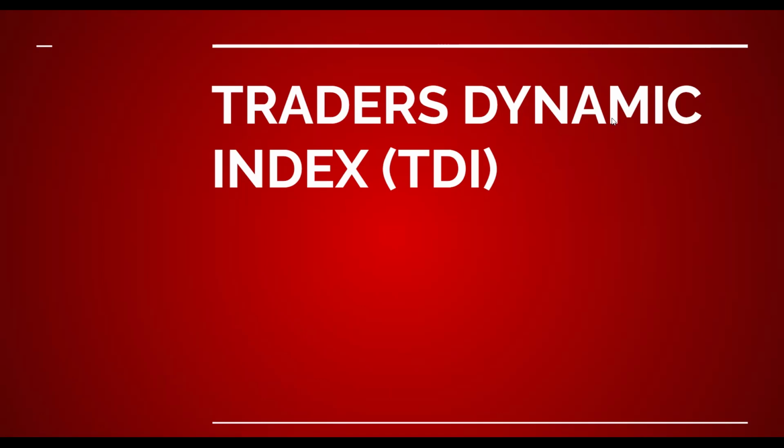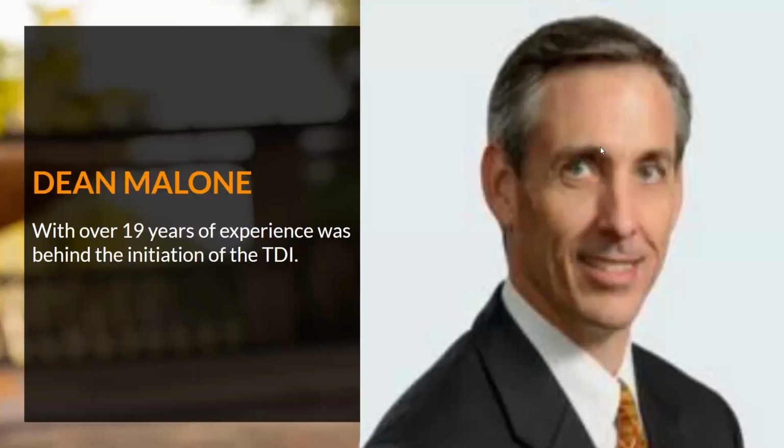So let's dive straight into the topic of today. That is the TDI, the Traders Dynamic Index. Now, the TDI was designed by this guy, Dean Mullen. Sorry if I pronounced the name badly, but he designed the TDI with over 19 years of experience behind it. Though most times I see on TradingView that other people made copies of it, this is the guy who came up with the idea of the TDI.